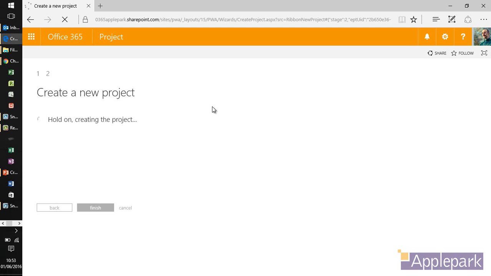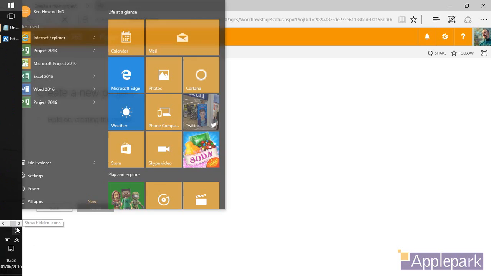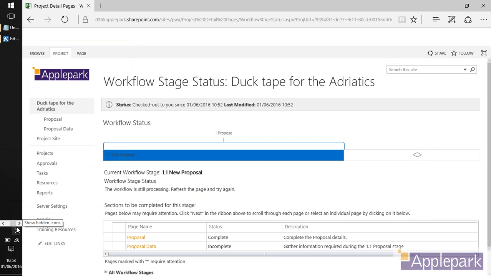My hotel Wi-Fi may well have dropped out. There's a cable. I tried to use the cable yesterday, but I wasn't happy with the cable. Let's just see if Firefox is working. Oh, there we go.